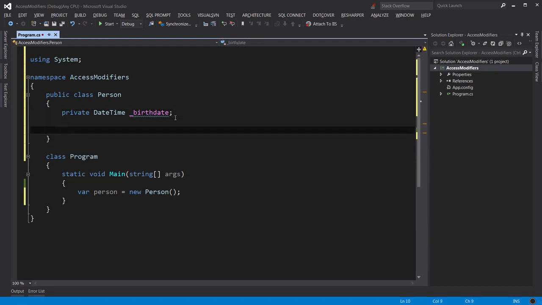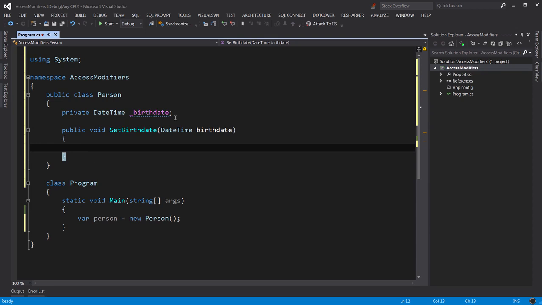Back in the Person class, I define two methods, public void SetBirthDate, and this method takes a parameter of type DateTime, and we call it birthDate. At this point, if there are any logics around birth date, we can implement them here. In this case, we're going to keep things simple.